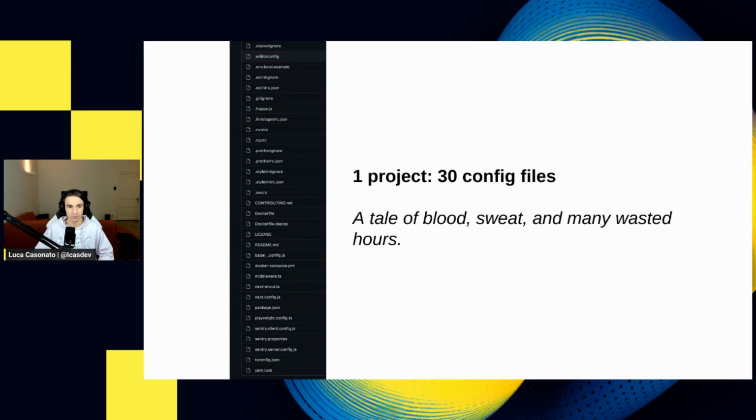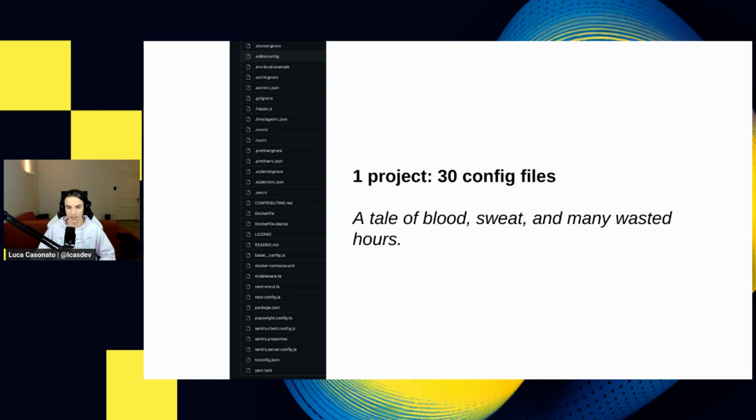You have to set up, I don't know, an eslint RC file and a package JSON file, and then you have to configure something for Next.js and a TS-config file. And then if you want to use ESBuild, you have a separate file for that. And Babel, you'll need a separate file if you want to use Jest. It really goes on and on and on.